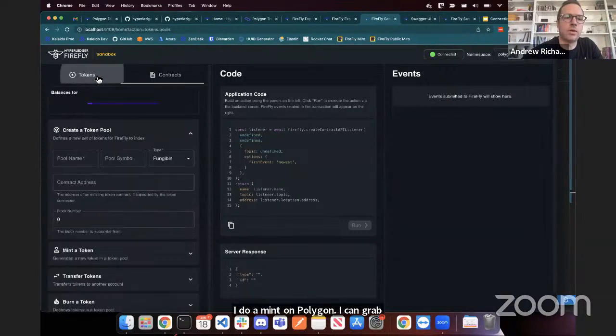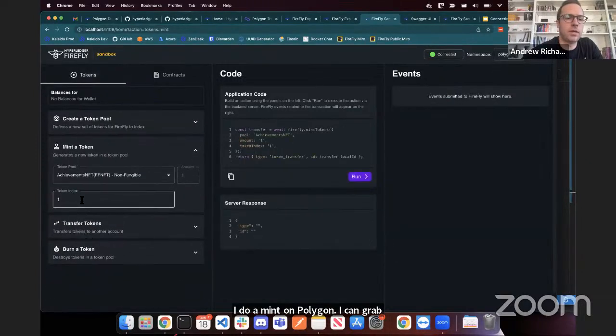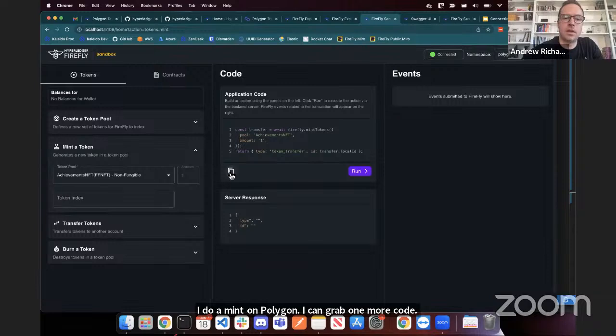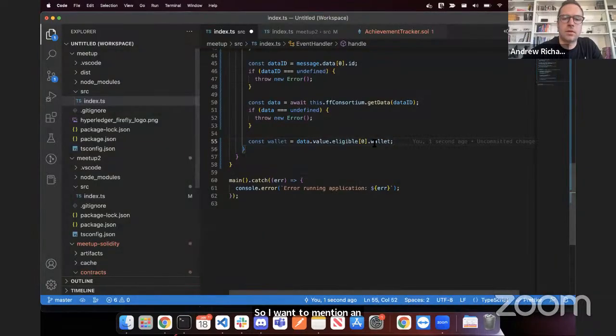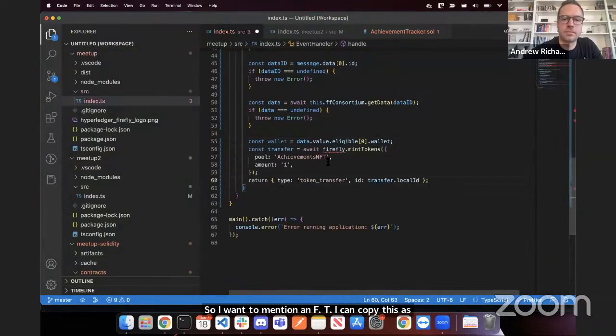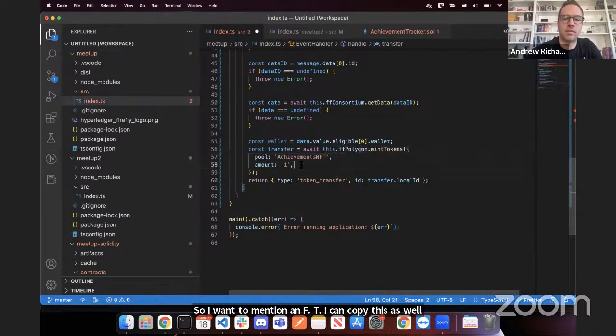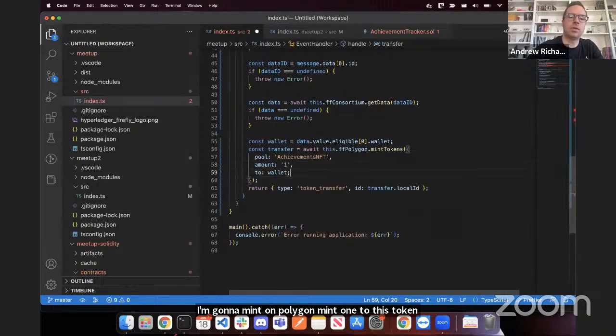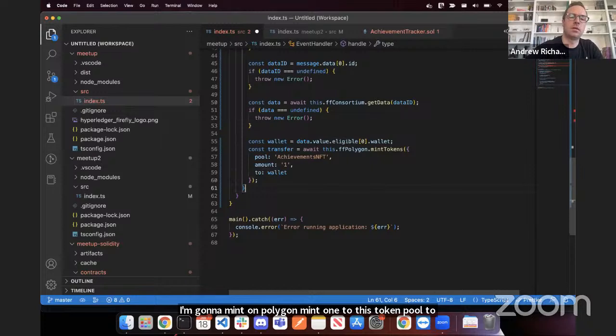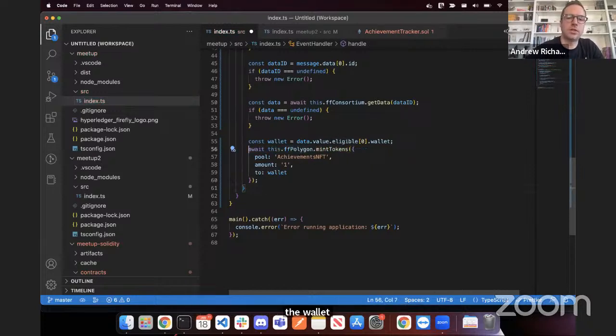I can grab one more code snippet, say I want to mint an NFT, and I can copy this as well. I'm going to mint on Polygon. Mint one to this token pool, to the wallet specified. And that should send me an NFT on Polygon.